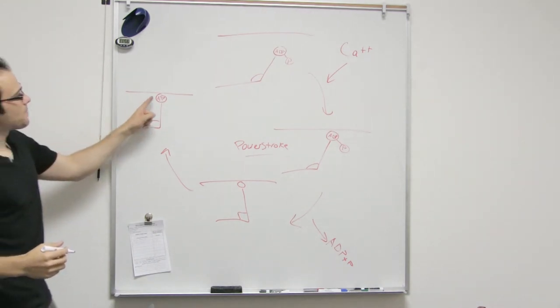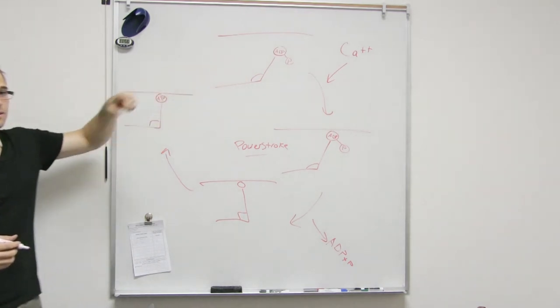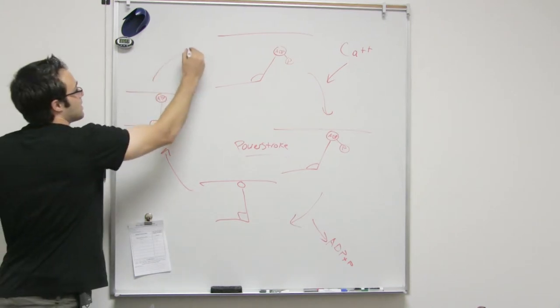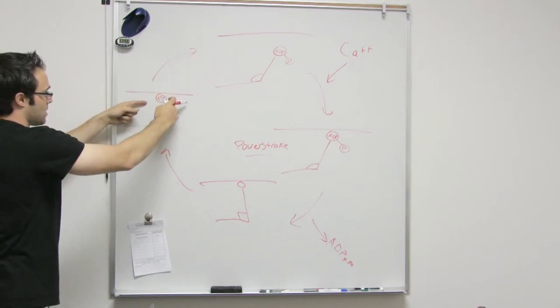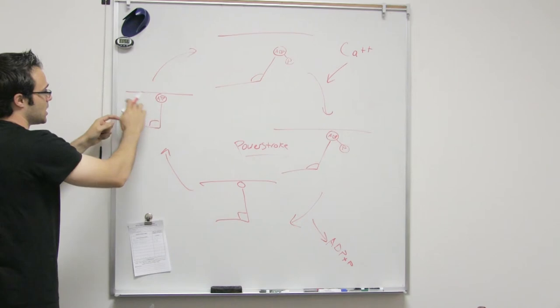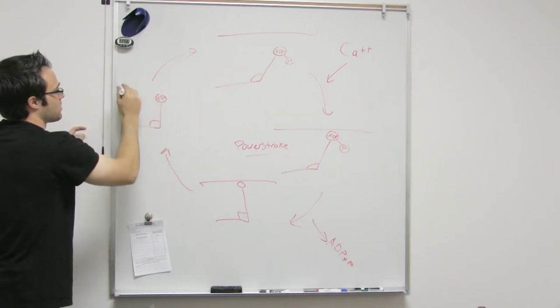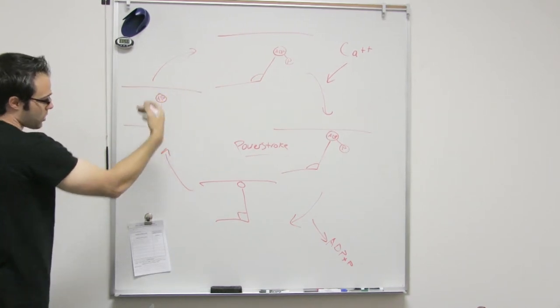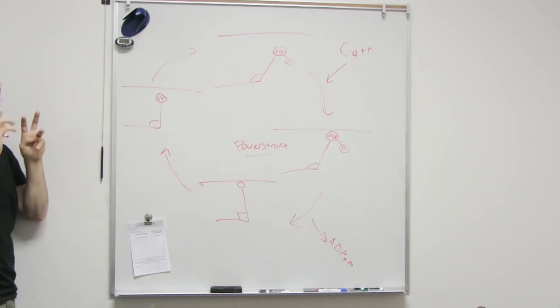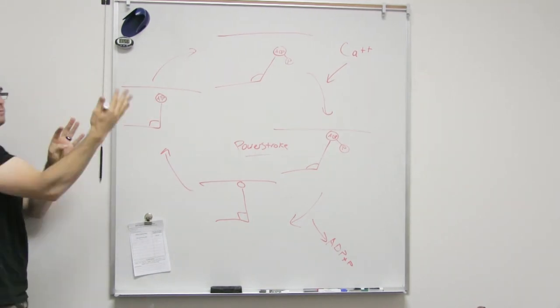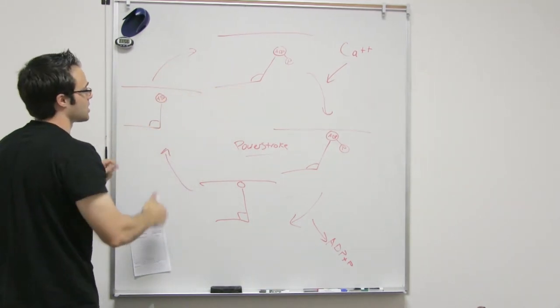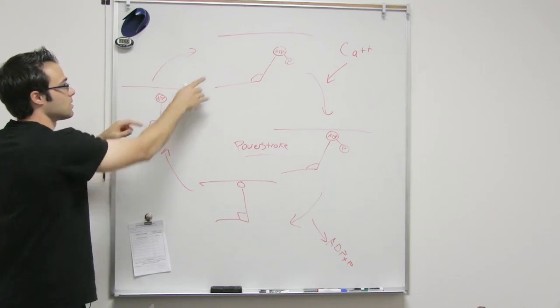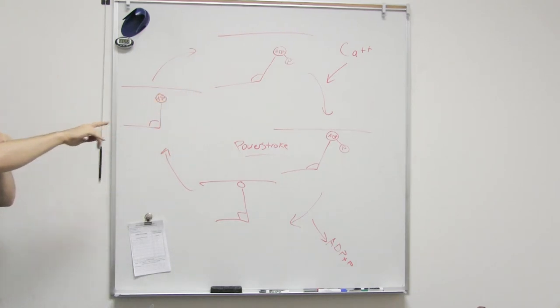And it breaks and branches off. Yeah, exactly. This breaks the bond. Actually, I think at this point, maybe we should draw it like this. So it pulls it off. But then in order for it to re-cock, to come at an angle again, it's got to break down the ATP. And it does that. It breaks it down into ADP and a phosphate, and then it re-cocks itself. And then it just does it over and over again. And that's the cross-bridge cycle.